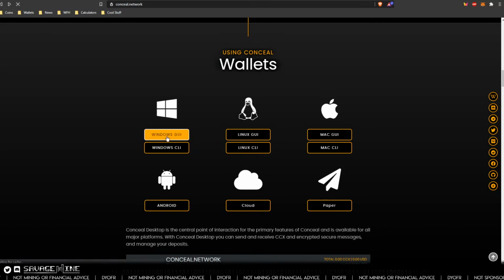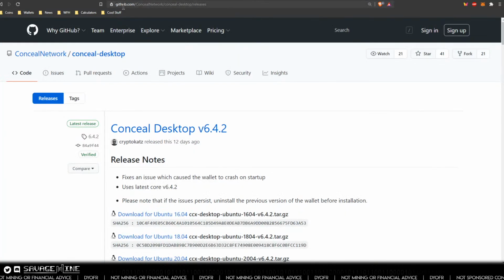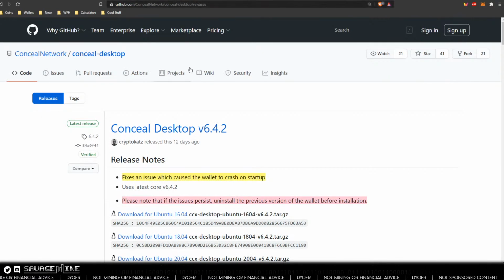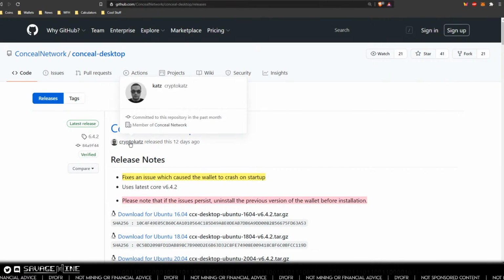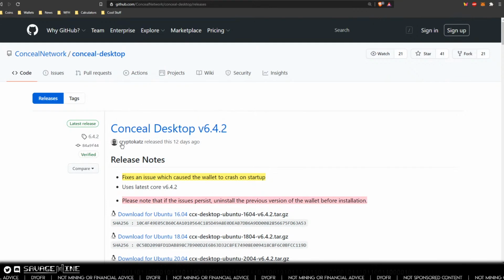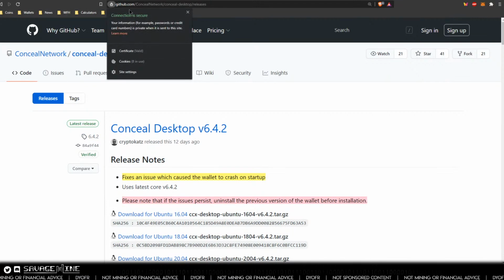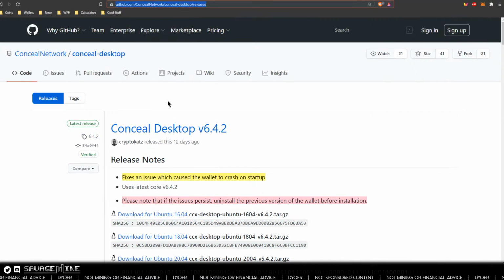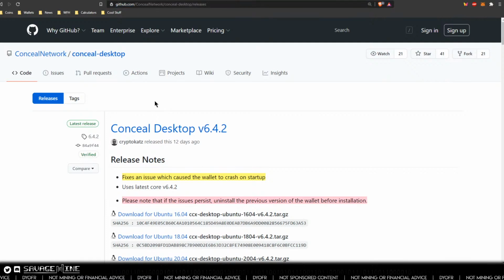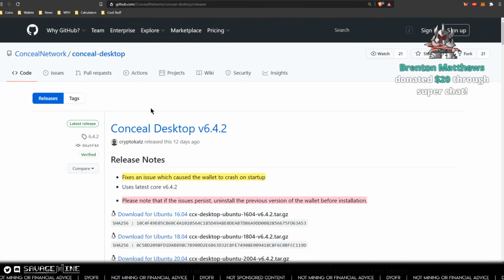So we're going to click the link here. That takes you to their GitHub, and you can verify that up here. After a while, you'll start recognizing names like CryptoCats. He's one of the developers. So you can get a pretty good feel that this is legit. You've got verified here, you've got secure up here, certificate valid, everything looks good. And in your mind, you're also remembering that you linked to here not from something that someone sent you in a direct message. You linked to here from the official website. So that should give you some confidence.